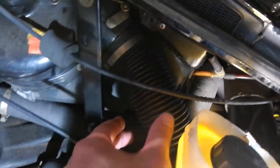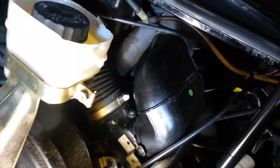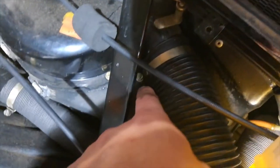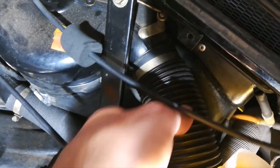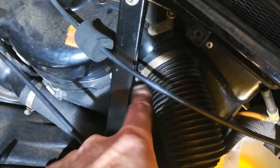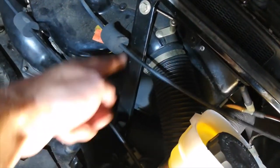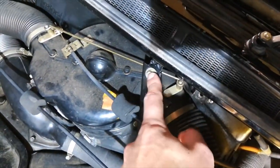Here's another view of this plastic accordion hose. There's a hose clamp right there that I can get to with a flat screwdriver, and another hose clamp up here, and then I should be able to pull this guy out. If, like in my case, this screw is being blocked by this little cross member here, or support, you can take this guy off. There is a bolt up here, and a bolt down there. So you can take that guy off in order to get to the hose clamp if necessary.